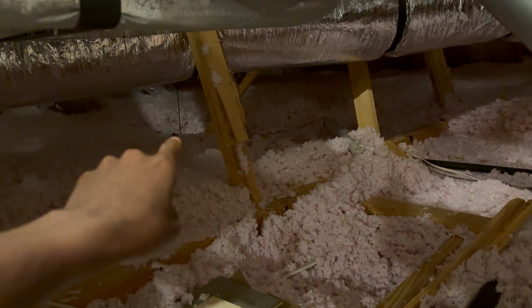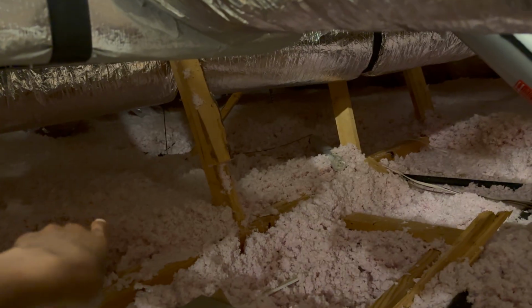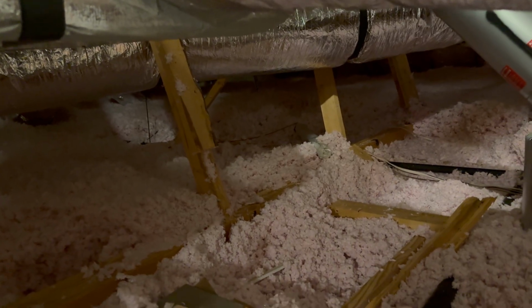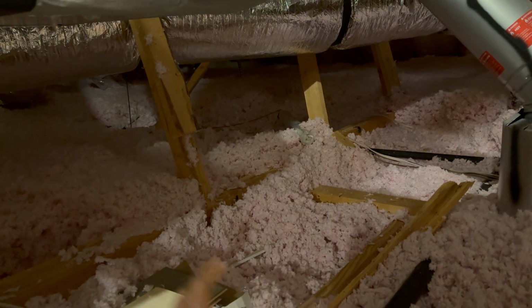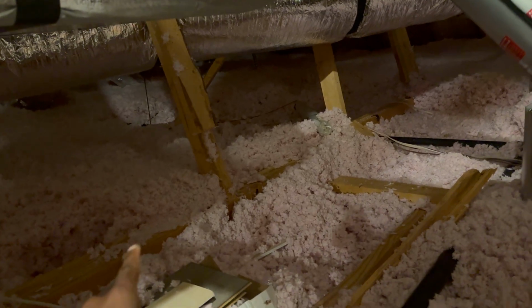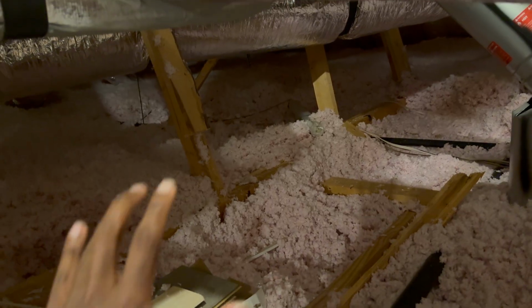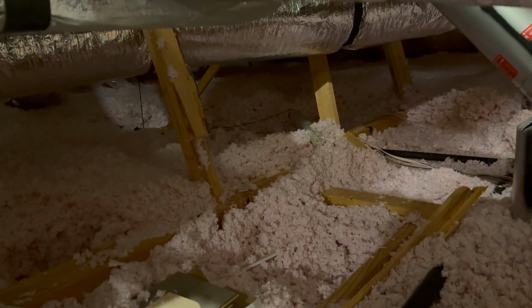And then we're gonna run the wire over there. Where you see that long black stick, that's the stud that I want to run to the entertainment room. How I was able to find this is I actually had one of my friends knock on the wall in the ceiling as I was over there a while ago, so I know where to go. So that's what I recommend.